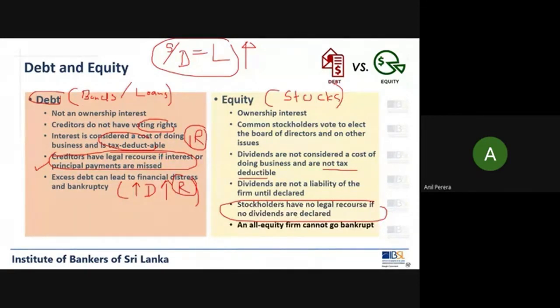And we mentioned to you, when you have high debt, you are more risky. Similarly, when you have more equity, you are not risky, right? In the case of debt, the more debt you have, we told you it's risky. Risk goes up. In an equity firm, when you have more equity, it reduces the risk, which means it reduces this leverage ratio. The debt equity ratio is reduced when you have more equity than debt.